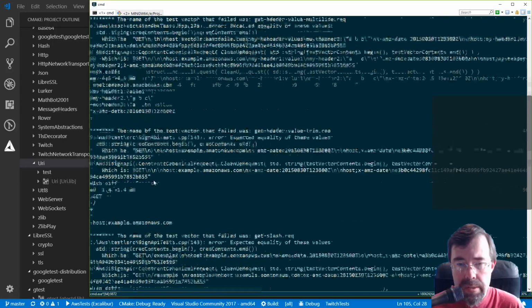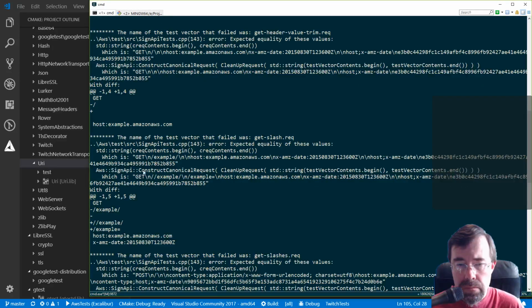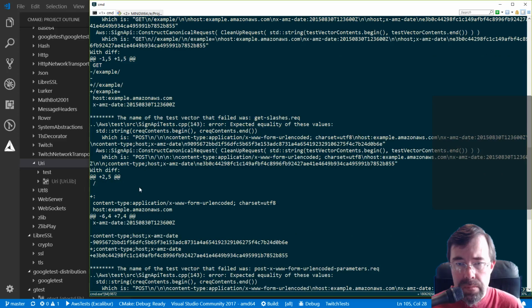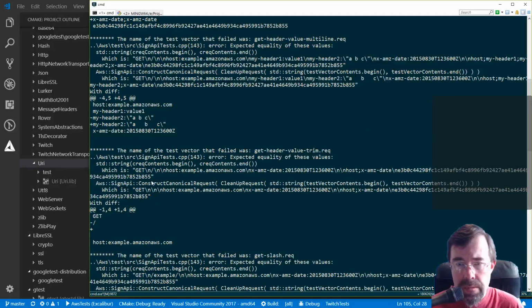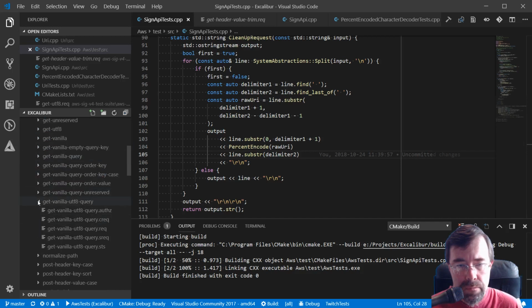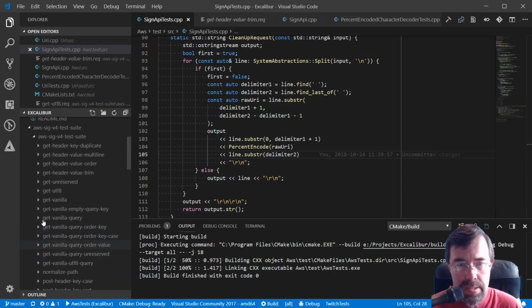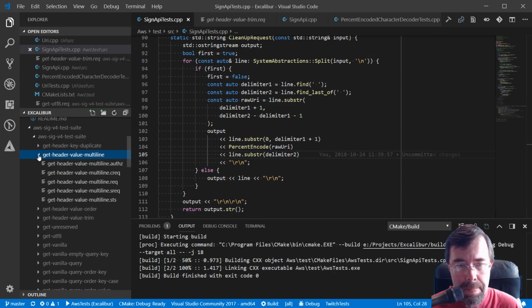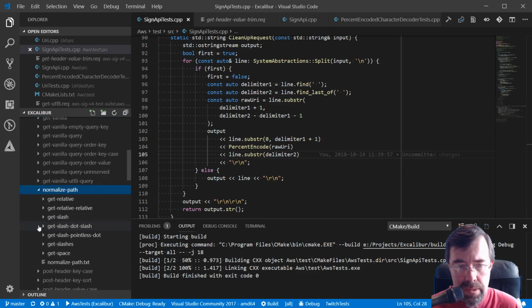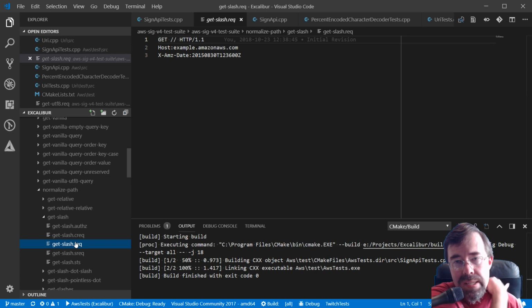Okay, yeah, I know about that one. That's the spaces one. It's the slash getting eaten and then the double slash. Let's look at those. So get slash. Where is get slash? Is it hiding somewhere in one of these? Maybe normalized path. Ah, here we go. Oh, it had 2 slashes. Okay, yeah. What happens when we normalize 2 slashes away?